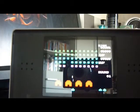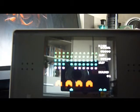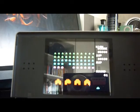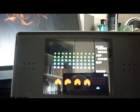Trying to play it like this when you have the DS angled away from you is not exactly the easiest job in the world, as you can clearly see. Let's stop that game. Let's play one of the more taxing games, I guess. Because let's face it, pretty much anything is more taxing.